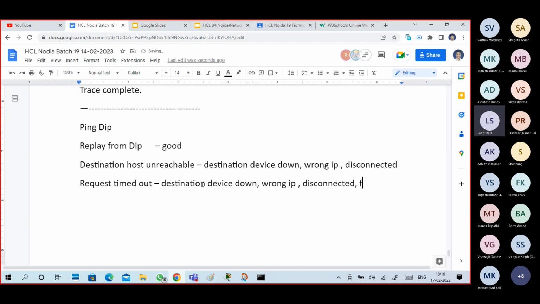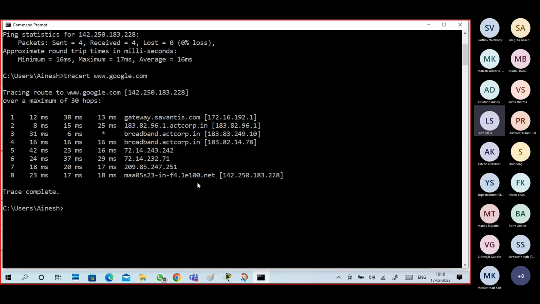One more is there, that is called a firewall block. So the firewall is blocking your connectivity. Okay, I will show you all this output, guys.